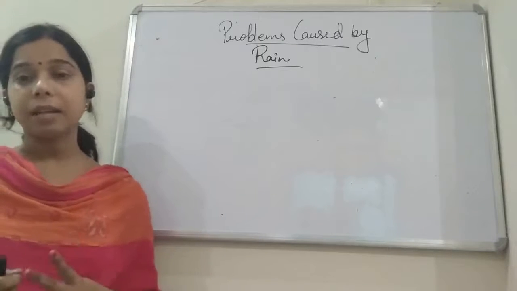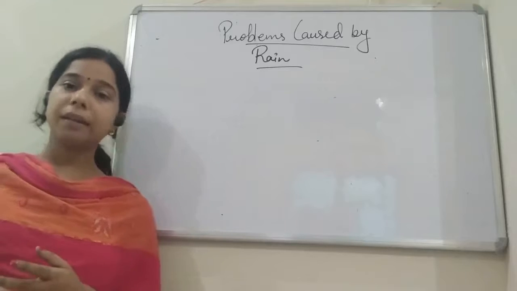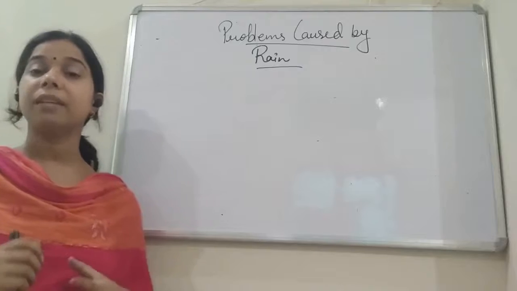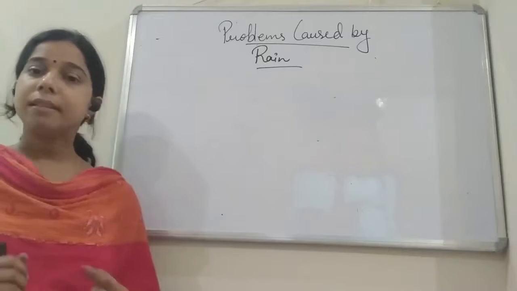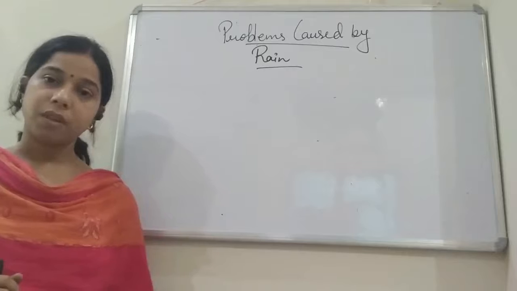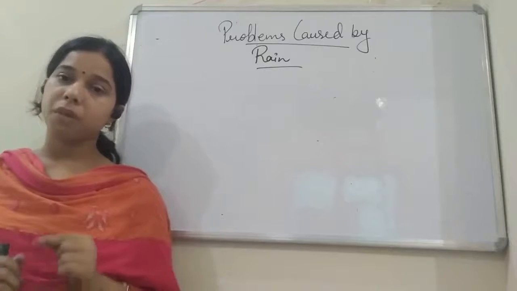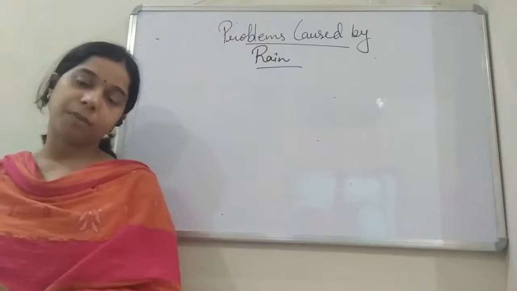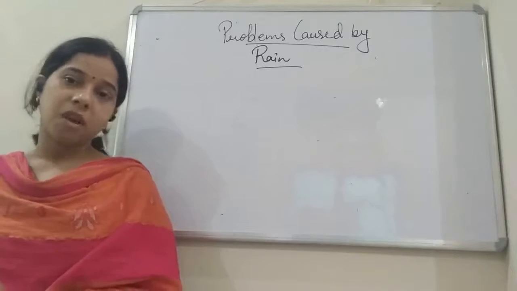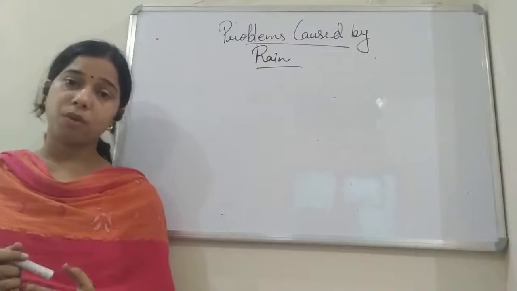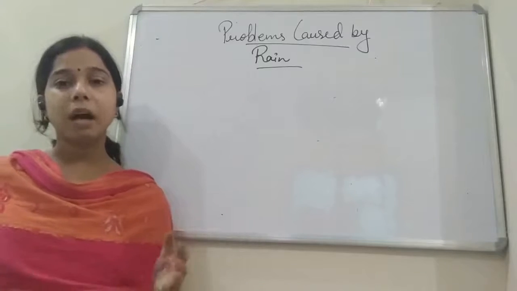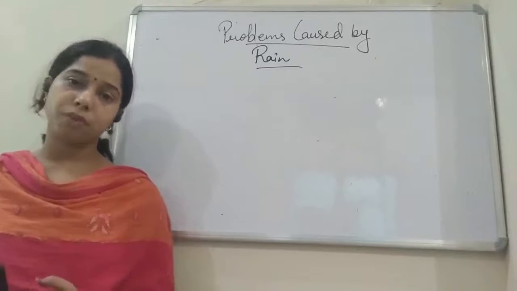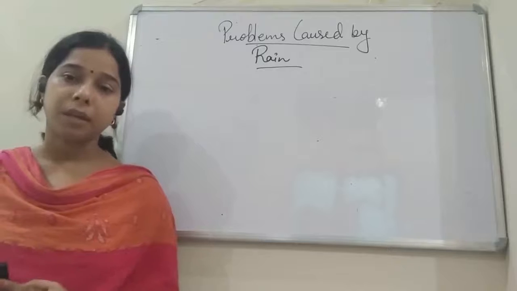In the second step, when it reaches a higher altitude, when it reaches the sky, since the temperature is low, it gets converted into teeny droplets of water. We call this result the process of condensation. Now these tiny droplets of water will combine with other tiny drops of water and become a big droplet of water, which we call rain.